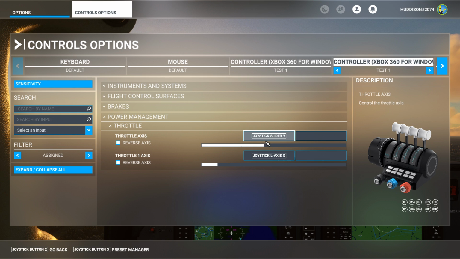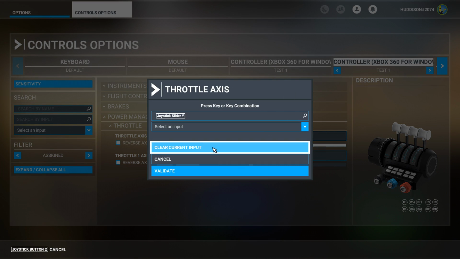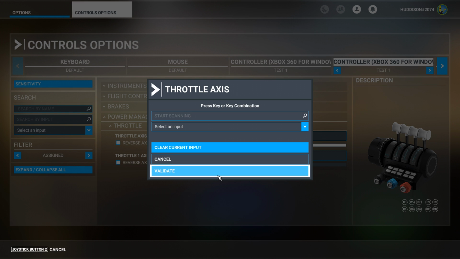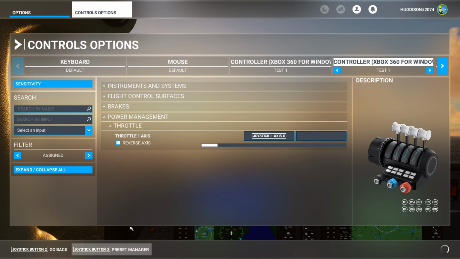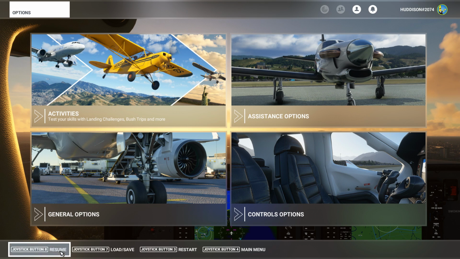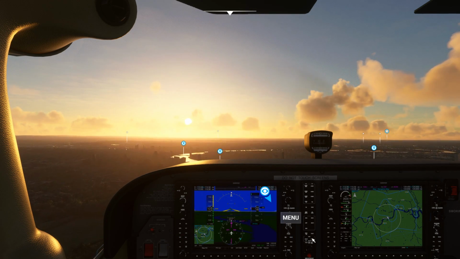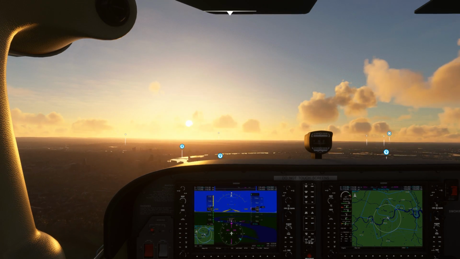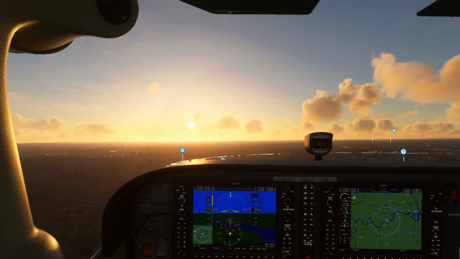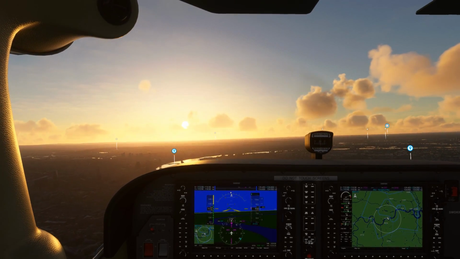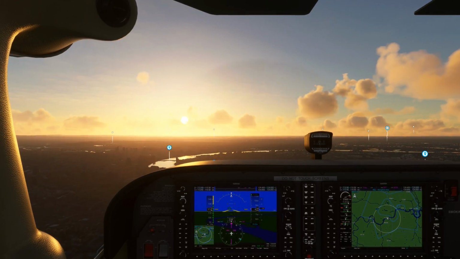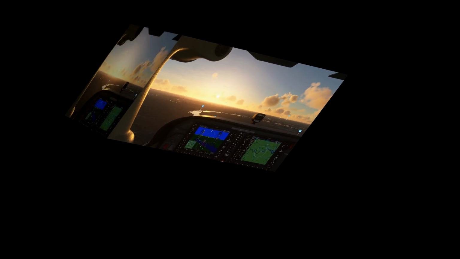So I'm going to move that lever up and down to make sure I've got the right one. Click in the box there, clear current input, and validate. And apply and save those changes. So I've only got one throttle now, which is the GA lever, the black lever. Go back, resume. My sim's happy. It's no longer nulling my throttle, and it can save you a bit of a nightmare. So that's all good. Now let's go on to the reverse thrust section.